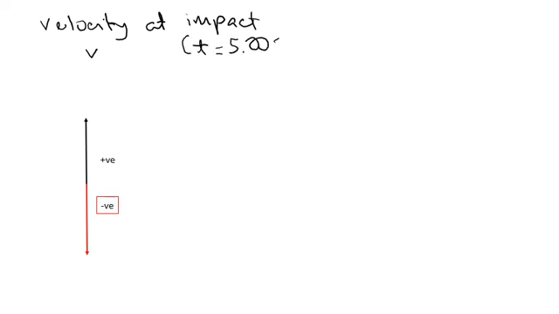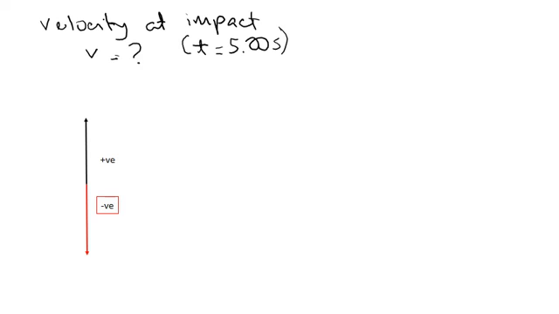So what do we need to do next? We need to find the velocity of the wheel at impact. Now, the velocity at impact, or v, will be the value of the velocity when the wheel hits the ground. From here, we should be able to see that the time for impact is 5.00 seconds. If you recall from the earlier part of the question, it takes 5 seconds for the wheel to hit the ground. So we need to find the value of v at 5 seconds.